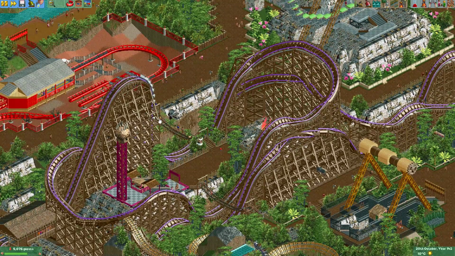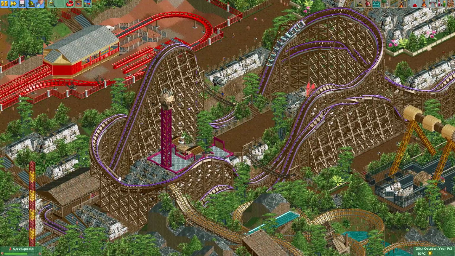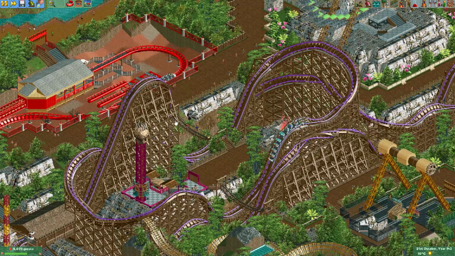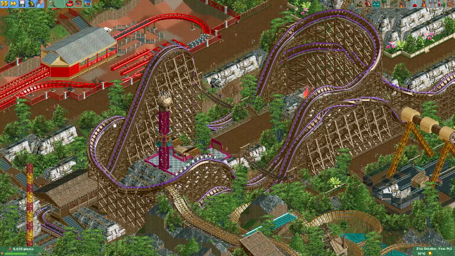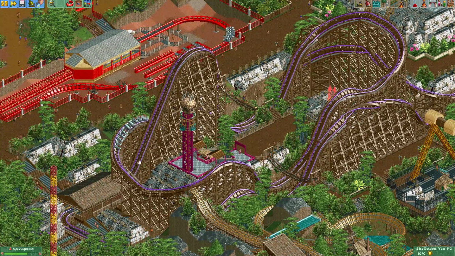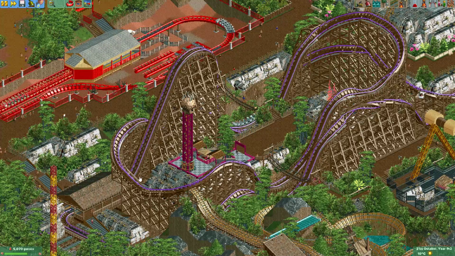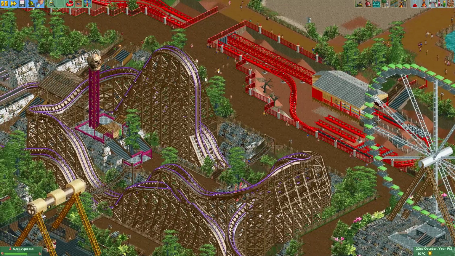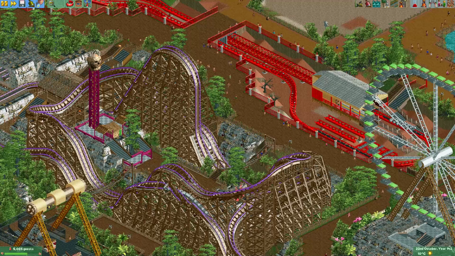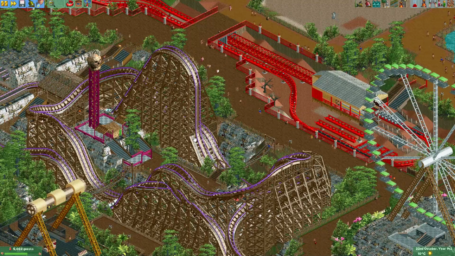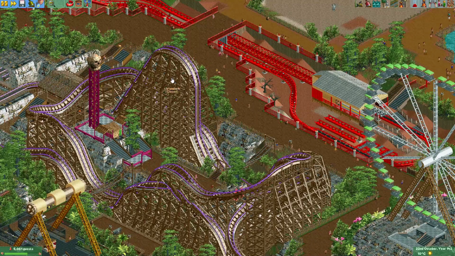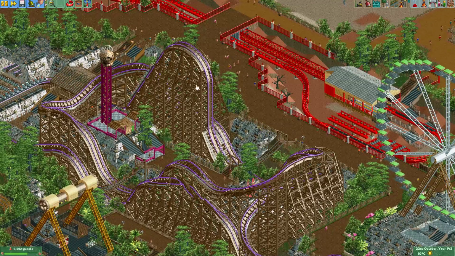Now before I show you how to do it, there are some elements that you will typically see in most of the newer RMCs at least. Typically there's a steep lift hill, not always, there's even one with a launched lift hill. But yeah, usually there's a steep lift hill. Then there's quite often a near vertical drop, or sometimes it's like 80 degrees. But in RollerCoaster Tycoon 2 that's really best represented with a vertical drop.